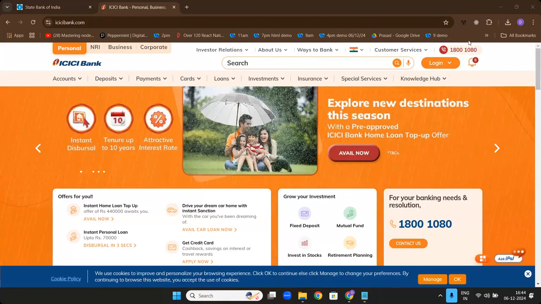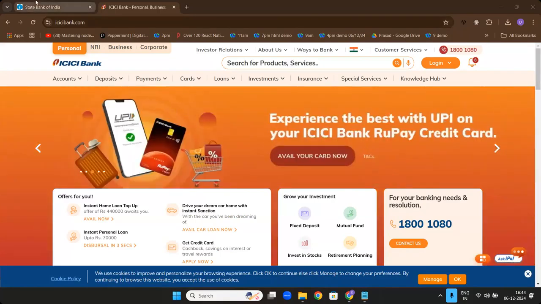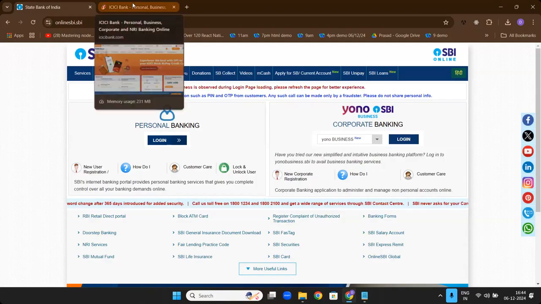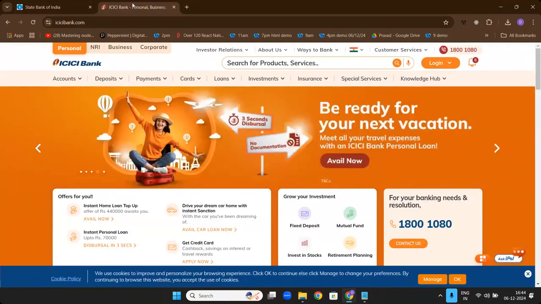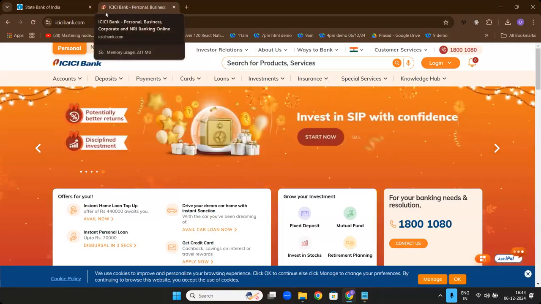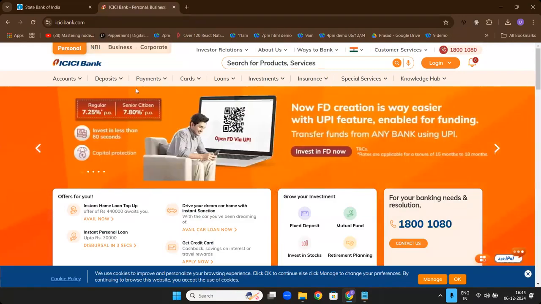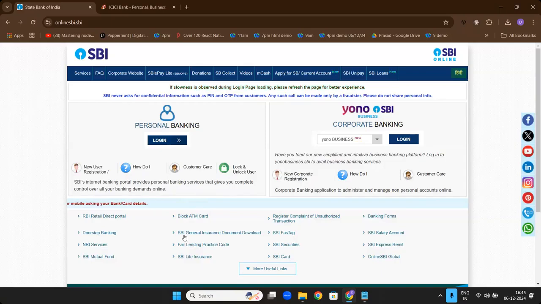Which one is looking good? ICICI only, right? Now, tell me why it is looking good. Color, very good point. ICICI has similar color everywhere. Nice. Any other? Font size, thank you. In SBI it is very small, and people cannot see some fonts, and they are not having a good font size.